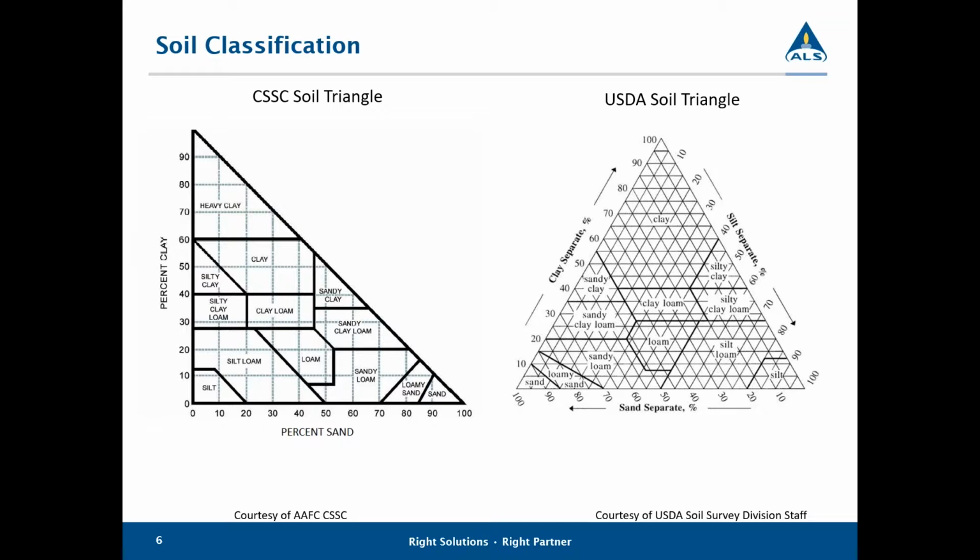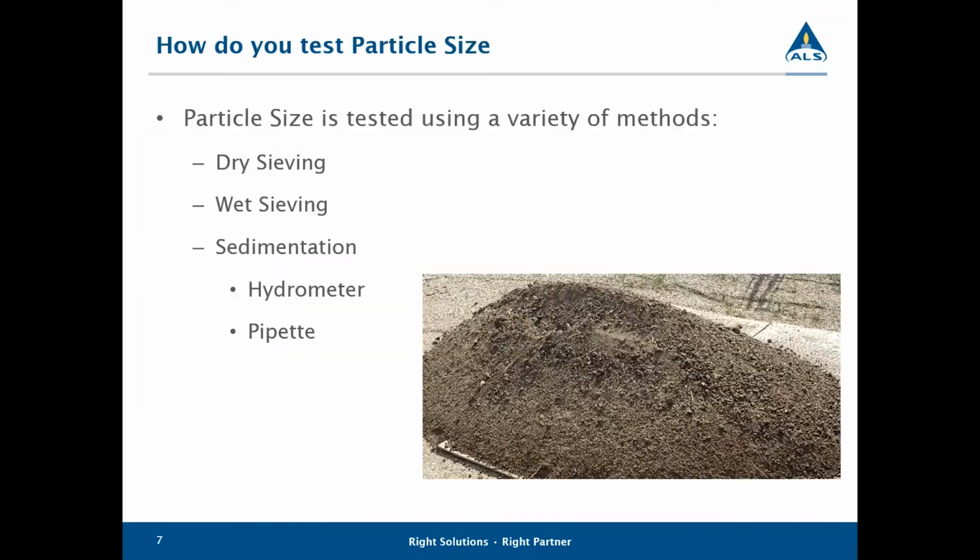So in order to analyze particle size analysis, we do have to use a variety of different types of methods. And this is simply because no one method can handle an entire suite of particle sizes. So the methods typically start off with a dry sieve method. And this is using a stack of different types of sieves, shaking them so that the material falls through to the sieve which has openings that will retain that, and then measuring it gravimetrically.